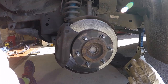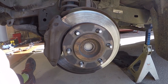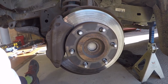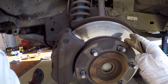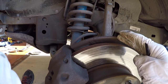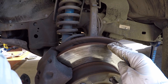Alright, we have the wheels off and you can see now that the rotor is exposed and you've got your brake caliper. If you were just doing this because you had a weird sound and wanted to inspect what was making that sound, this is pretty much what you have to do — you have to get the wheels off to do a proper brake inspection. A squealing sound could be the wear indicator on one of your pads rubbing against the rotor. It also could be your brake dust shield, if something bent it and now it's hitting the actual rotor making a squealing sound.